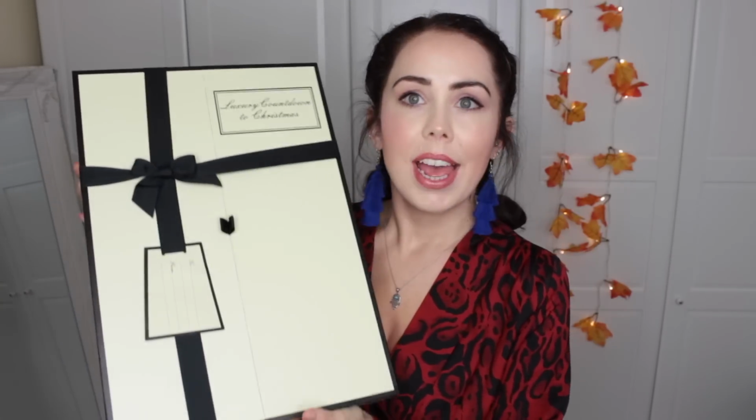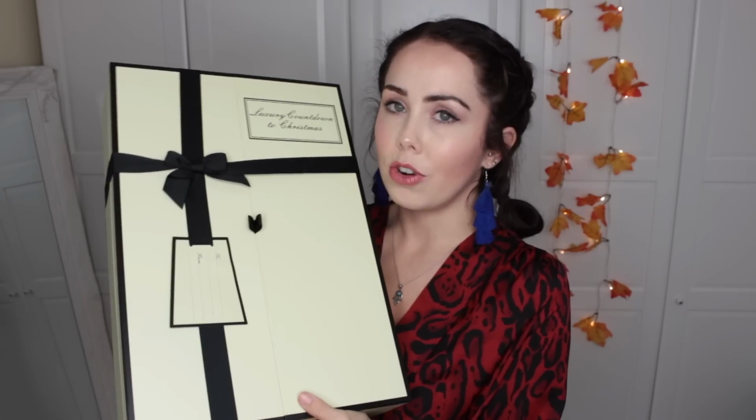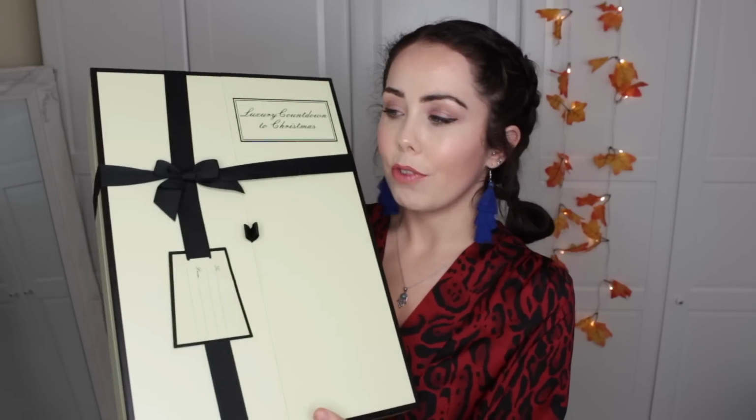Okay, so first up, here is the advent calendar. It is so much bigger than what I thought it was online. To be fair, I didn't actually look at the measurements, but it is huge and it's also ridiculously heavy. Second impression, it looks very much like Jo Malone packaging. It's got the very cream, very crisp and clean look to it, with this simplistic black ribbon and black borders on this calendar. So it already looks very much Jo Malone, especially with the bow at the front.